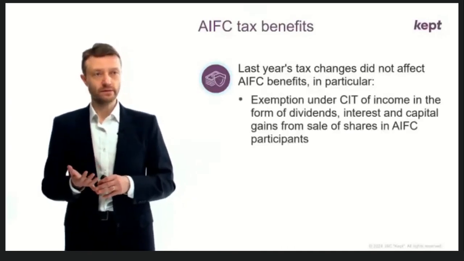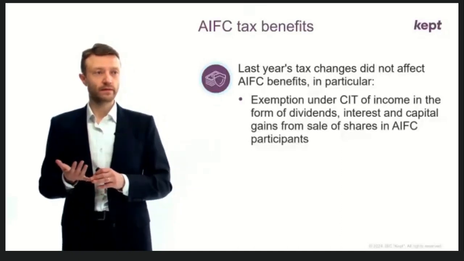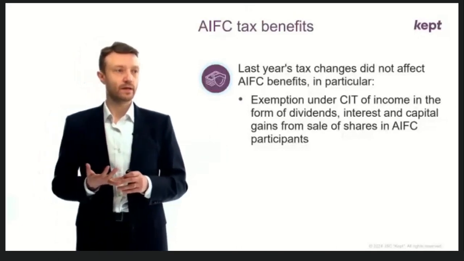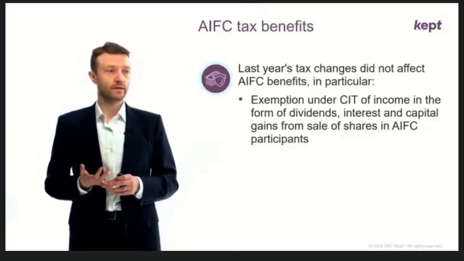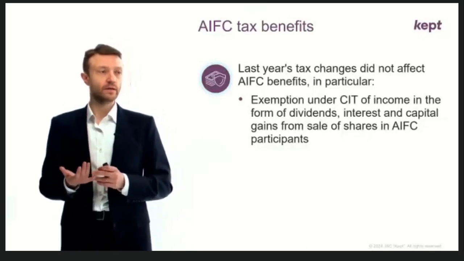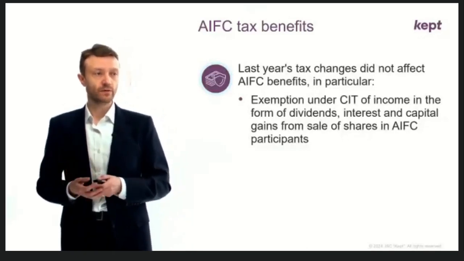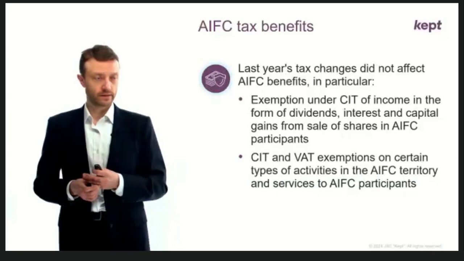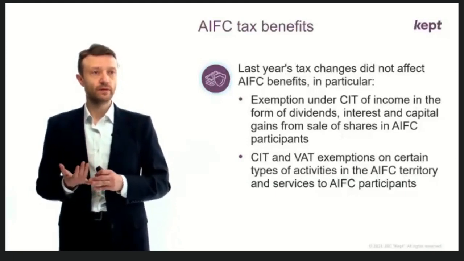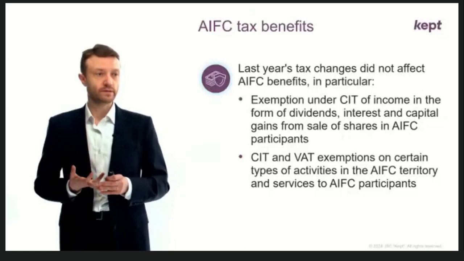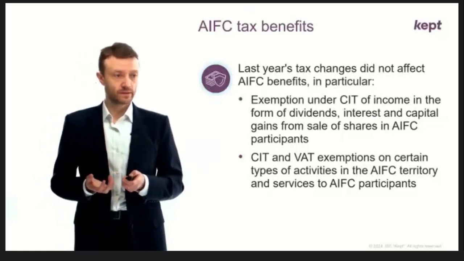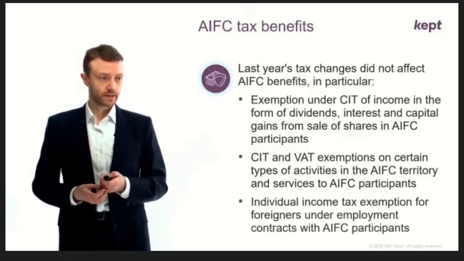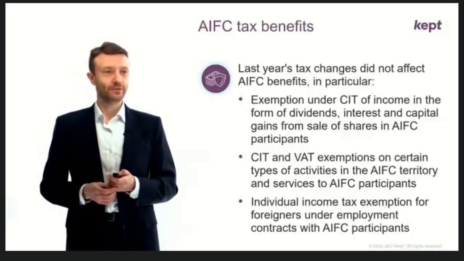So what participants of AIFC are used to is exemption from corporate income tax and withholding tax on income in the form of dividends, interest, and capital gains from sale of shares in a subsidiary registered with Astana International Financial Center. There are also income tax and VAT exemptions for certain types of activities and services to other participants of the Astana International Financial Center. And finally, there are individual tax exemptions. So they are all intact, which is good news.